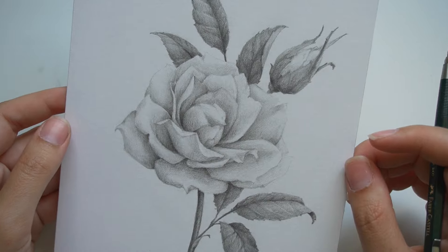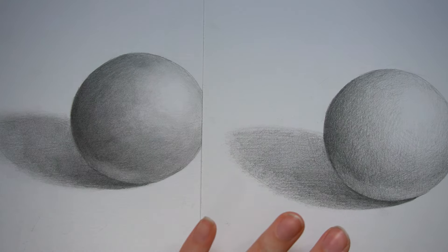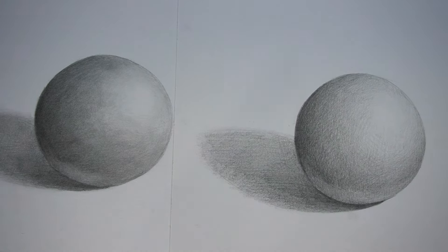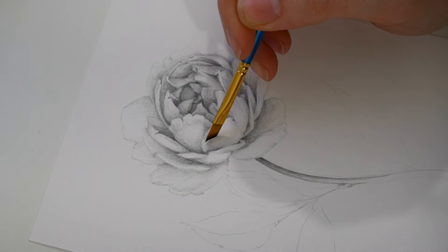Realistic pencil shading is a beautiful art form that is also incredibly difficult, especially if you're working on those smooth gradients and smooth blends. While there are many tools you can use, whether digitally in post or at the drawing table with a blending stump or paintbrush, there are several techniques that will help you achieve that smooth blend without using any blending tools at all. It not only showcases your artwork but also helps show off your skill.